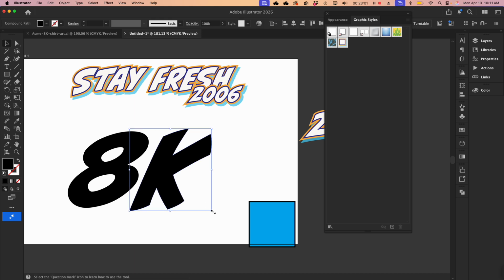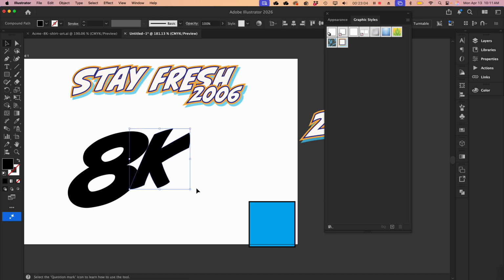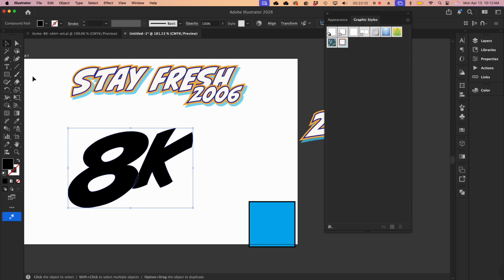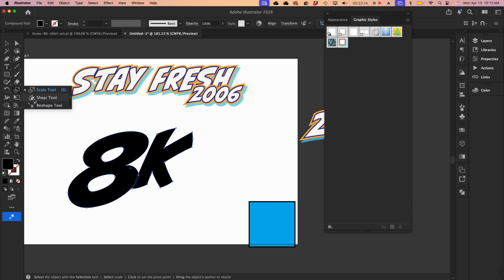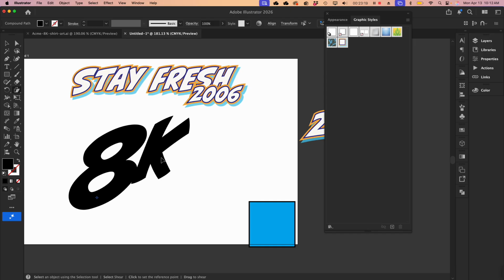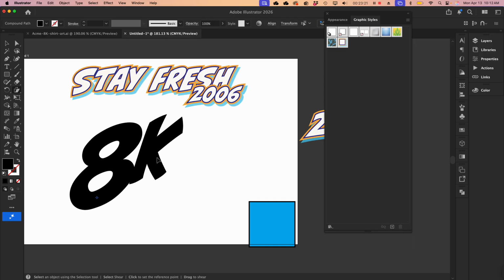And I'm just going to make my K a little smaller. Select both of those. I'm going to grab my shear tool and just skew that a little bit.